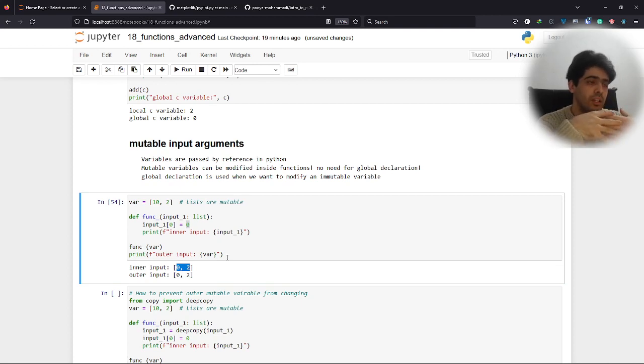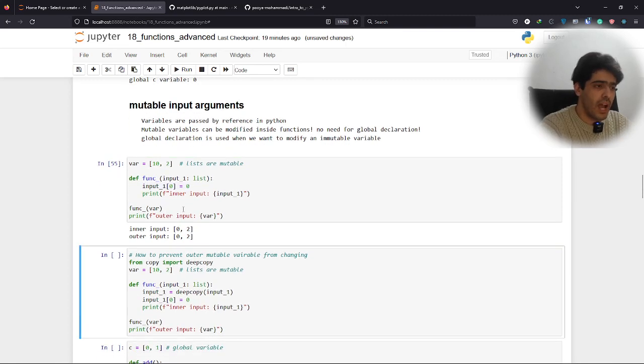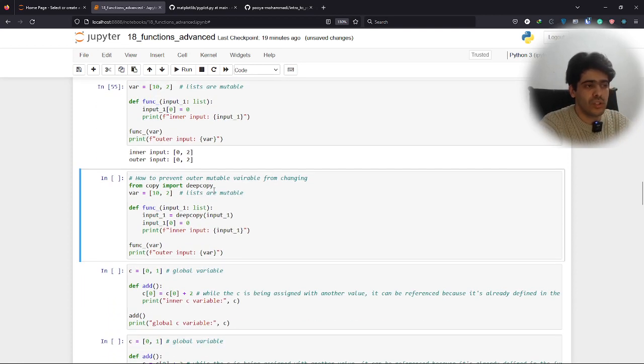In Python, the variables are passed by reference. It means that immutable objects are not going to change. Definitely they're immutable. But if you pass a mutable object to a function and you change it inside of the function, it is going to be modified, like this one here, as you can see. So how can we prevent it from being modified, like other immutable objects, when we don't want them to be changed? We should copy them.